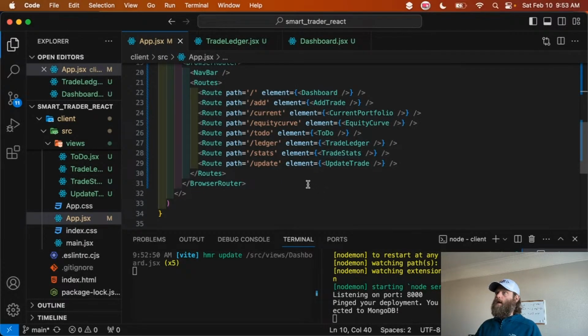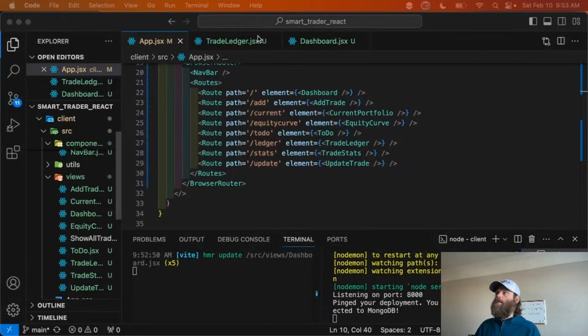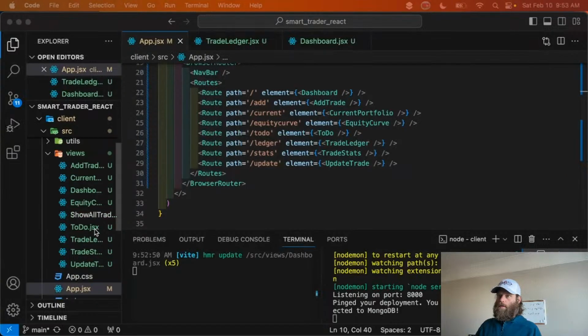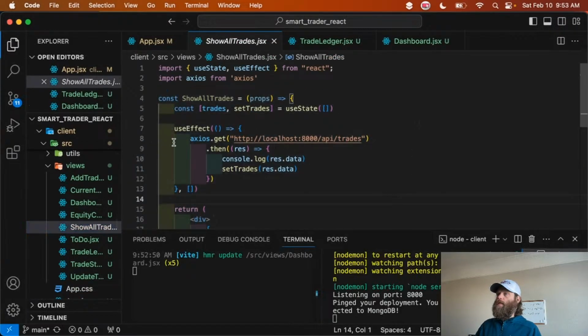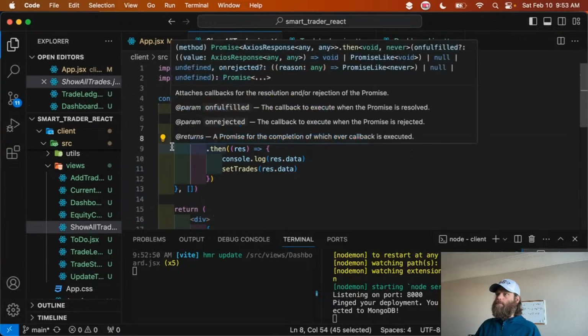Now let's go ahead and do a get all. Oh, I did want to put the Axios stuff in its own services folder. What we did here in show all trades is put the Axios get call, or request technically, right here using useEffect.